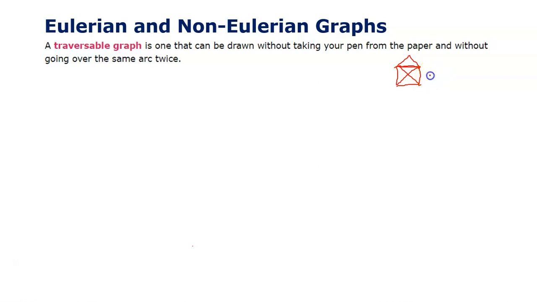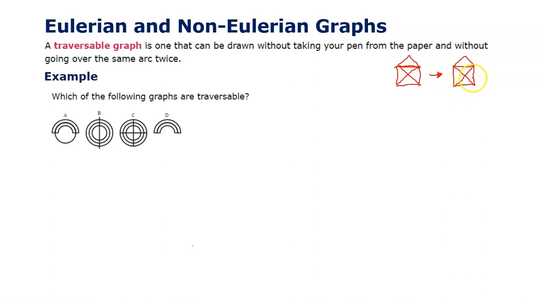And of course, the way to do it is, I suppose, you may remember this yourself. So if I just have a go at this. There. Yeah, I've done it this time. I managed to traverse the graph without taking my pen off the paper. Now, graphs which are called traversable, from now on we're going to call them Eulerian graphs. An Eulerian graph is one that you can traverse without taking your pen off the paper. You can draw it all.